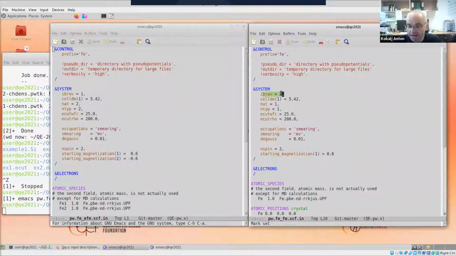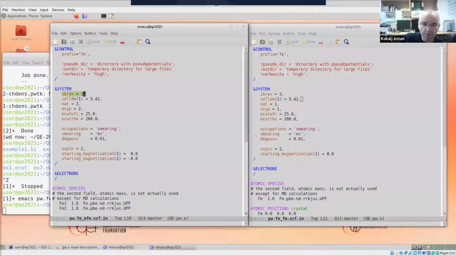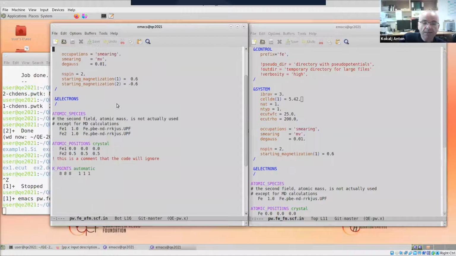At least 2 atoms in the cell, and then we can say, okay, one is let's say spin up and the other is spin down, or one is spin red, the other is spin blue, whatever you name it, they have to be different. And for this reason, we will take a primitive cubic. This is E-brow equal 1. And then there will be 2 atoms in the unit cell, and they will be labeled differently. You see, with the same pseudopotential, but we label it iron 1 and iron 2. And then we have 2 atoms in the cell, iron 1 and iron 2.